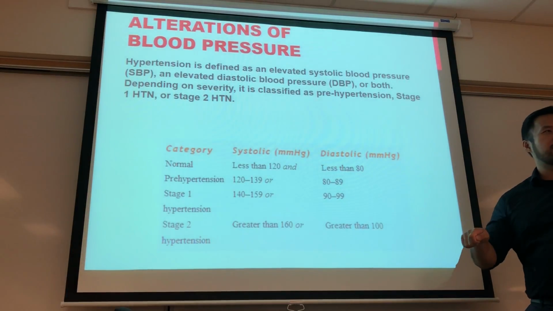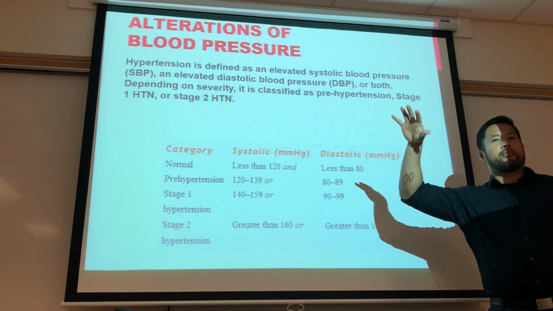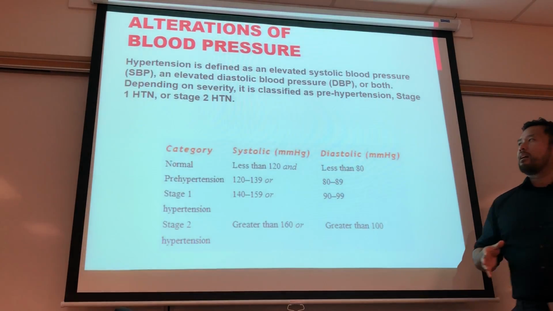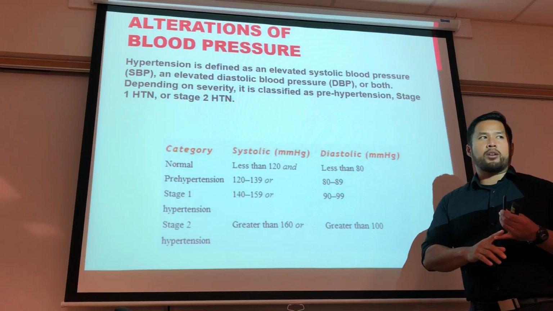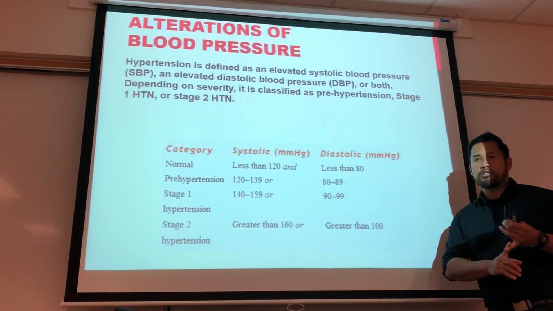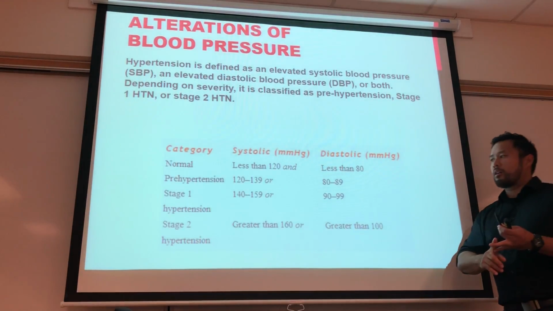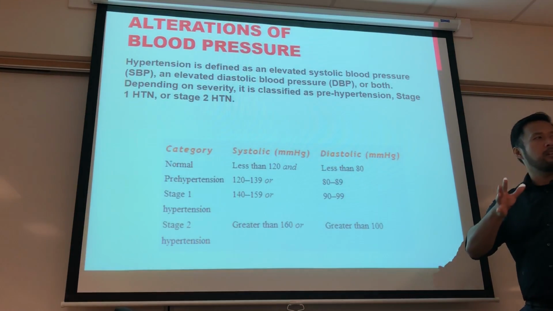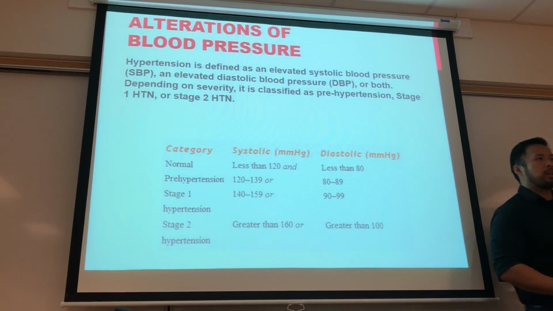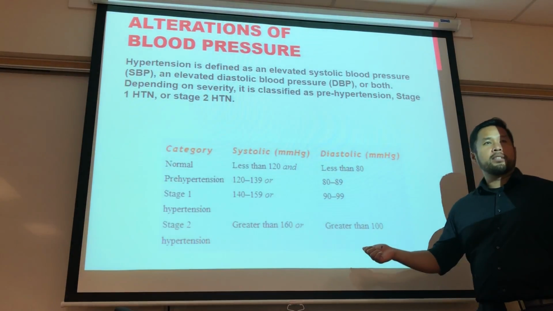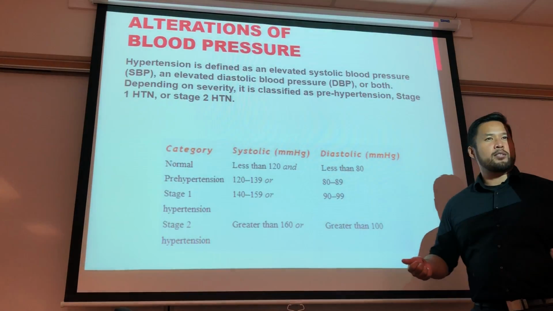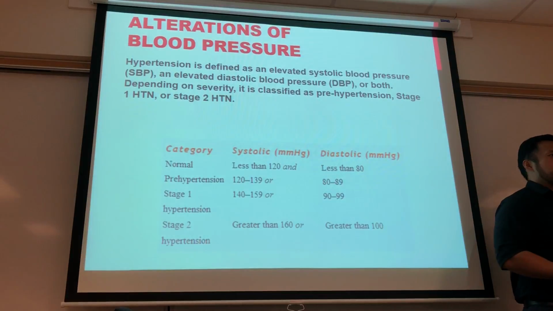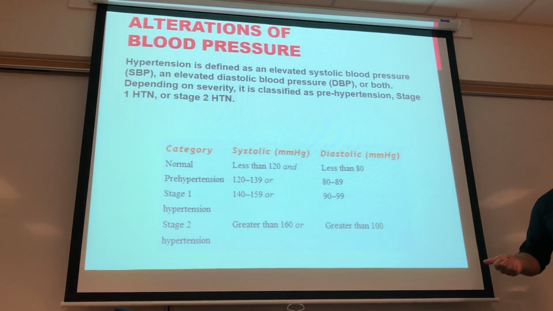People like to think that during exercise, your blood pressure rises really high. And that is true to a certain degree, depending on the type of exercise and the intensity of it, whether you're doing resistance training or cardiovascular exercise. With cardiovascular exercise, your blood pressure stays roughly the same. It goes up a little bit, but we still maintain normal blood pressure. Now with resistance training, you will see blood pressures rise quite a bit. Anybody doing heavy squats, your blood pressure is rising up to about 300. But obviously you're not maintaining a squat for that long. It's not like you're doing it for half a day or anything like that.